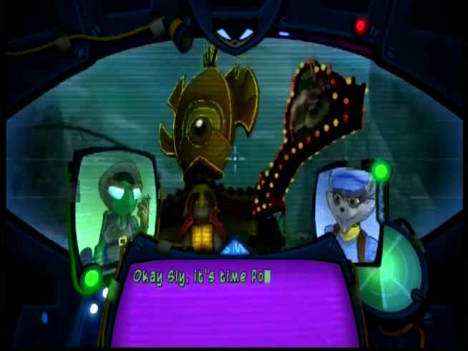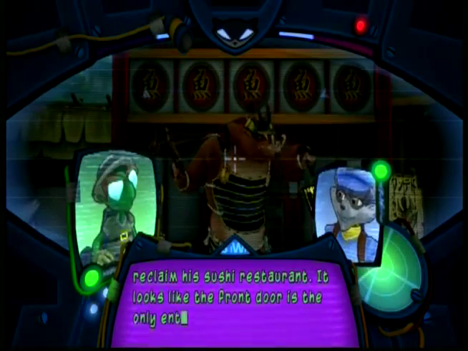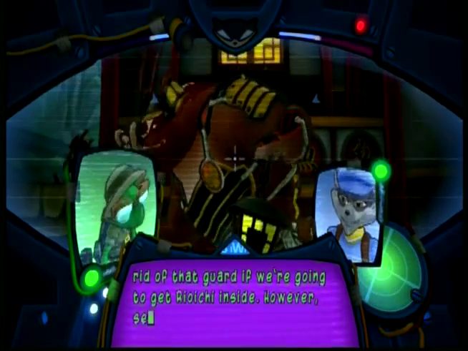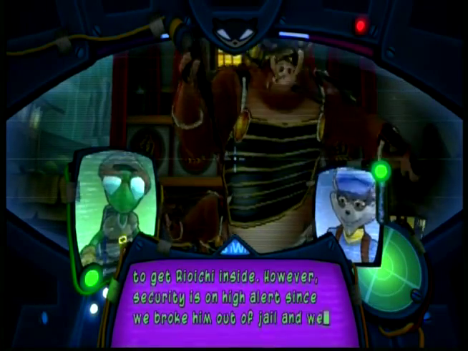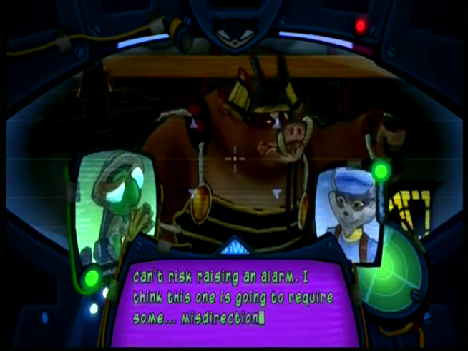Okay, Sly. It's time for Ryuichi to reclaim his sushi restaurant. It looks like the front door is the only entrance. We need to get rid of that guard if we're going to get Ryuichi inside. However, security is on high alert since we broke him out of jail, and we can't risk raising an alarm. I think this one is going to require some misdirection.